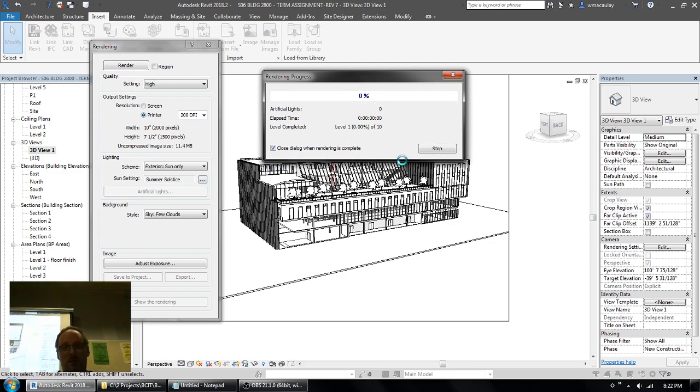Now this would probably take an hour to render. I don't know, it might be as little as 20 minutes, it's hard to say. But this will obviously take a fairly good chunk of time. What will happen is the background might go blank or might turn black until the render is far enough along that Revit has something to show you. So within a few seconds here, we would begin to see that render begin to take place in the background. So again, this isn't required for you to do in your term project, but definitely fun to have a quick kick at the can to make it go.